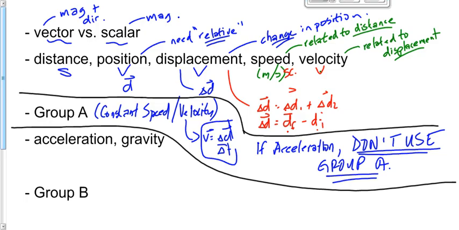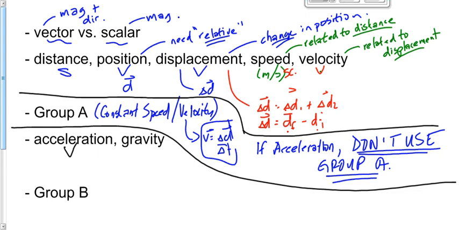Acceleration is a vector, right? Because it's the rate of change of velocity. It's how quickly your velocity changes. It's not how much your velocity changes by, right? A charged particle can accelerate at an incredibly high rate for an incredibly short period of time and reach an incredibly high velocity. But it could also accelerate at an incredibly high acceleration for an even smaller time and reach a pretty small velocity. The change in velocity is not the acceleration. You can have a really high acceleration, have a low final velocity, or vice versa.